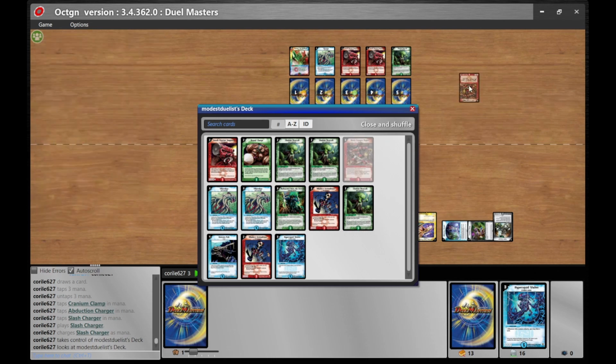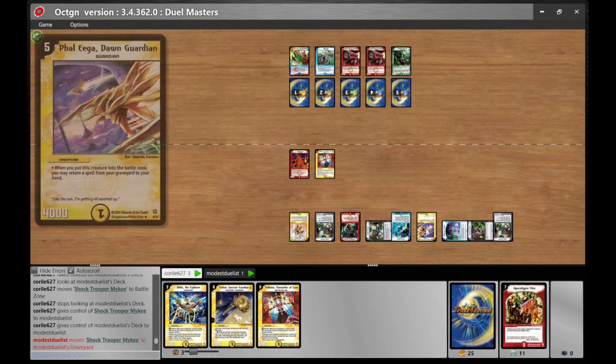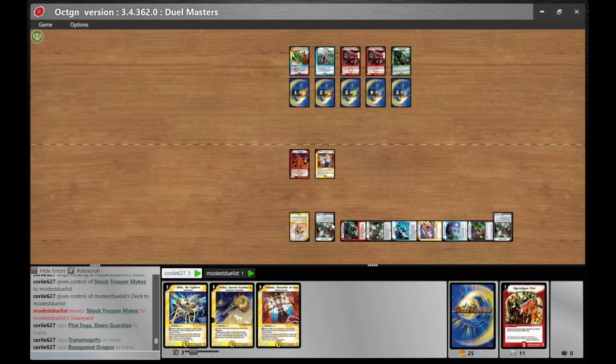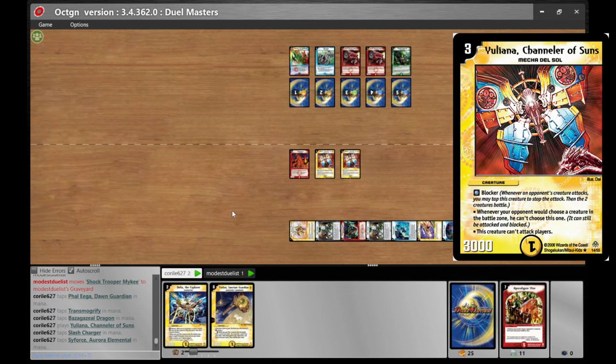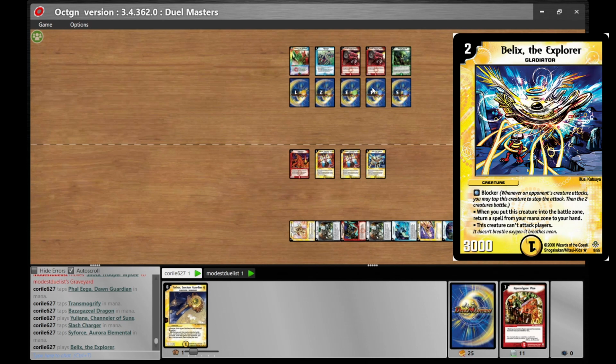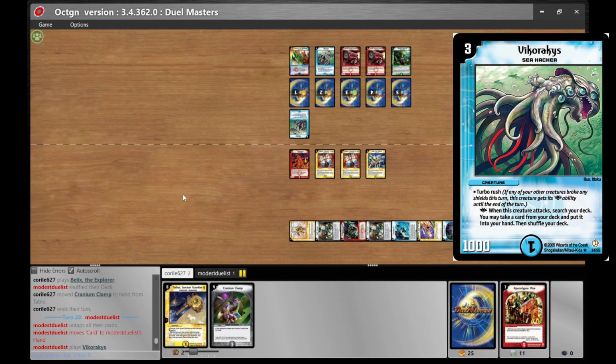Okay, yeah, we will get rid of this. All right, and now we'll tap 3 for Yuliana, tap 2 for Bellix, and I'm actually gonna pick up the Cranium Clamp and go ahead.